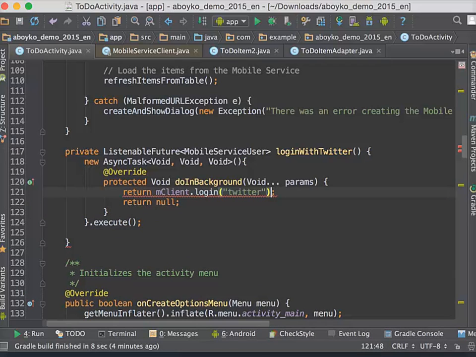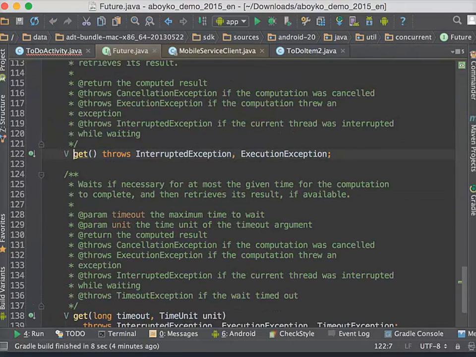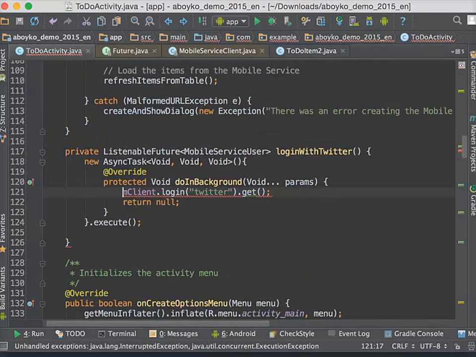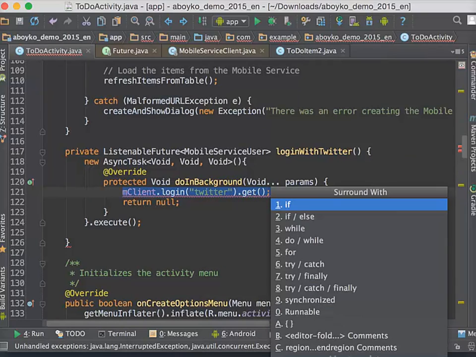Okay, client login dot get. Okay, this throws exceptions, so I'm gonna wrap it.